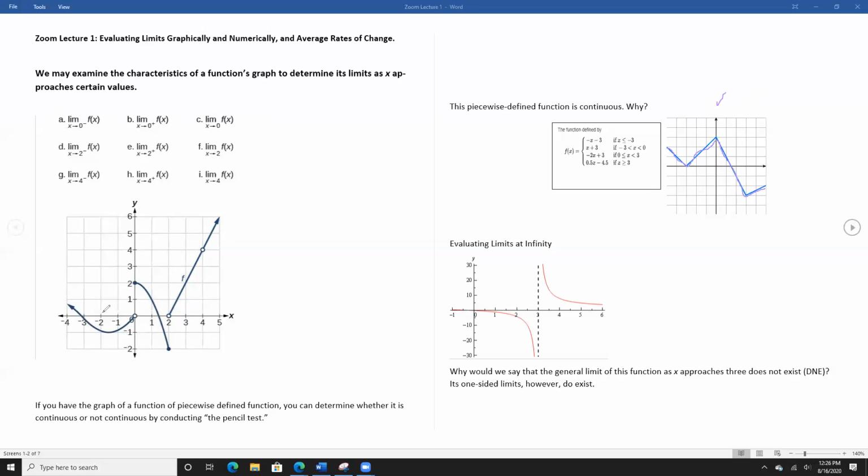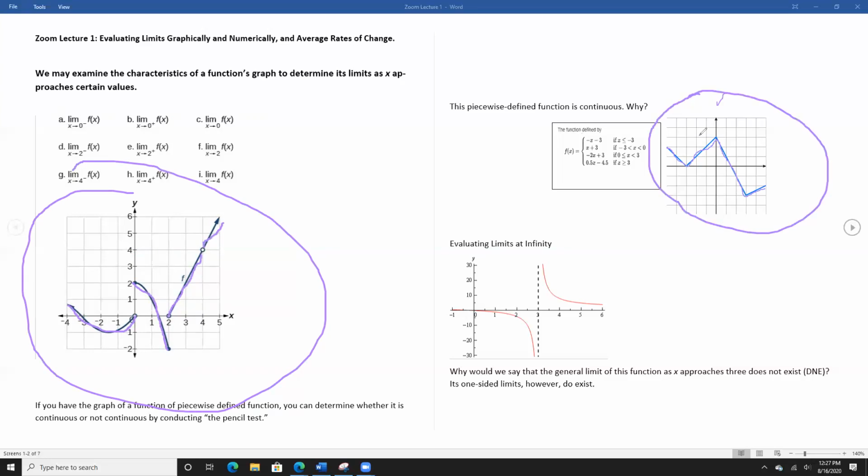If you go to our previous function, we could not do that. If I wanted to trace the other graph from left to right, notice that when I get to this position, I would have to pick up the pencil in order to continue. In fact, I would have to pick up the pencil at least twice. Here again, we have to pick up because of this discontinuity. So this function here is discontinuous. It's not continuous. This function on the right side is a continuous function because it passes the pencil test, whereas the previous function does not.